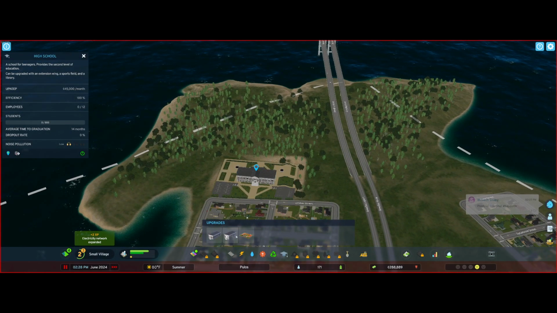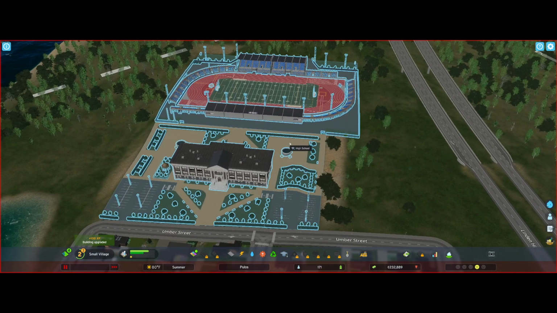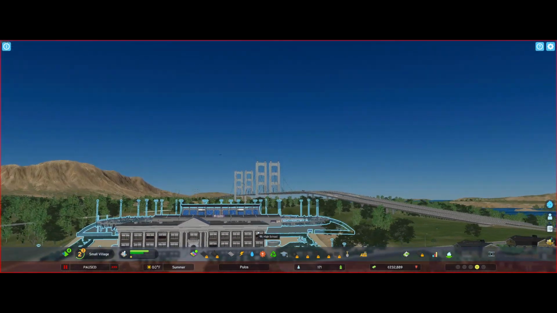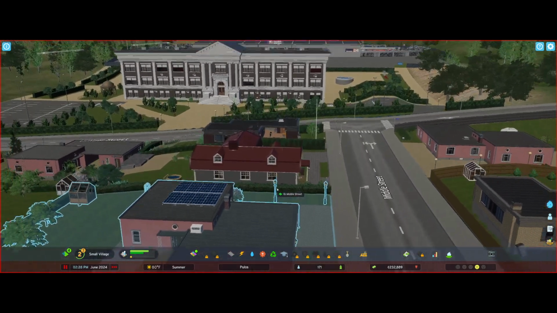Okay, now it's underground. Does that... Yes. Cool. How's that look from street level? Just kind of on the hill back here. I like it. I like it.